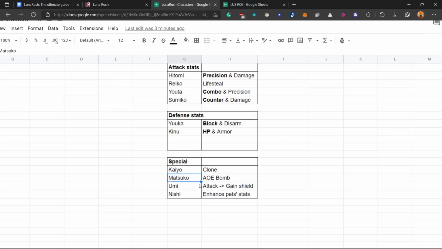Matsuko's ability is to release an AoE bomb. This will be very effective in the PvP mode, since she can damage all 3 opponents. But in the boss hunting mode, it can be less useful since there is only one boss. The damage is still high on the other hand, so you can utilize it.